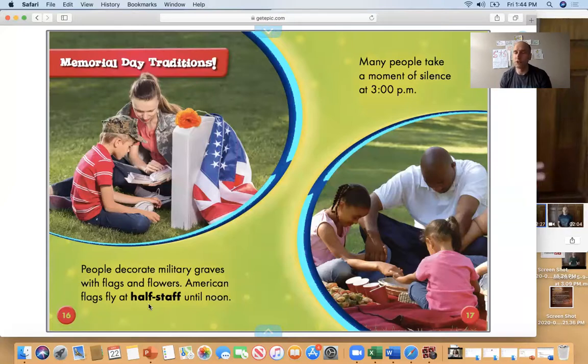And often they do that to honor people, okay? It's a tribute to people. And this is a tribute to our soldiers who passed away to have our flag at half-staff. And they'll do that wherever the flags are flown. In government buildings or schools, they're supposed to be flown at half-staff.